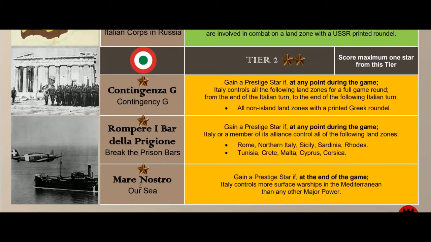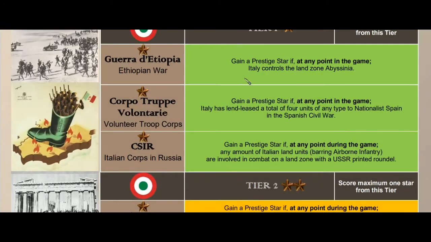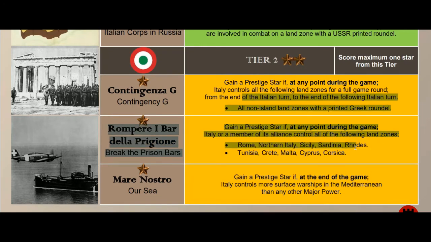Moving on. Mare Nostro, RC. Gain a prestige star if at the end of the game, Italy controls more surface warships in the Mediterranean than any other major power. I try to structure these tiers in such a way where you have something mid-game, late game, or end game. It's not always the case. Usually this stuff here is at any point in the game, but then it starts drifting to the end game stuff. So that way you're looking at, well, I'm not sure if I'm going to have this in the end game, so I need to try to get some of this stuff in the early game just in case I don't have the end game stuff.